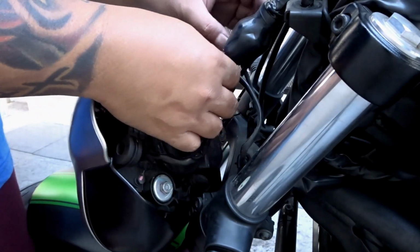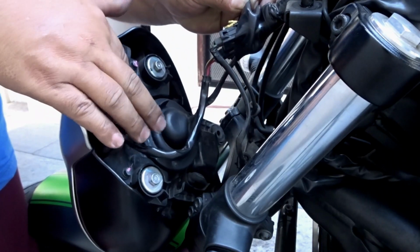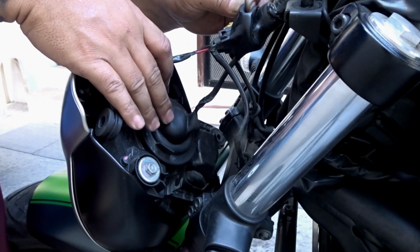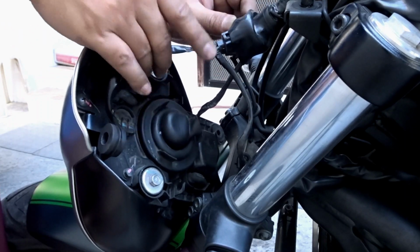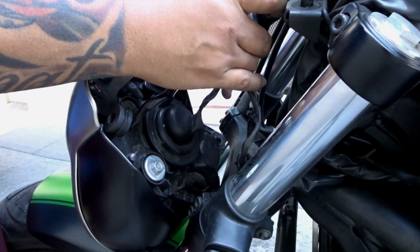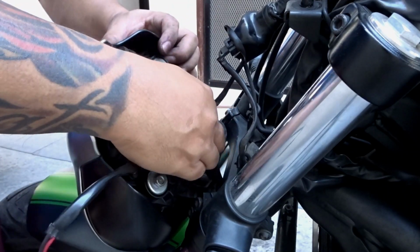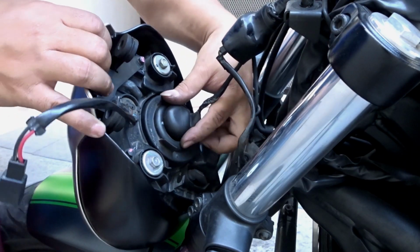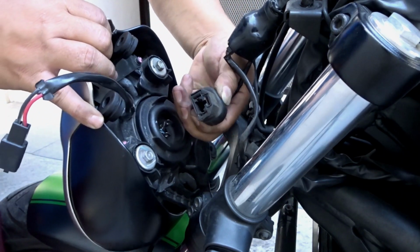Okay, now tatanggalin muna natin yung wiring. Itaas mo lang ito. Tatanggalin mo lang isa, kasi isa lang sa headlight. Tatanggalin natin yung socket ng bulb. There you go. And then ito, hugutin mo, dahan-dahan lang. Dahan-dahan mo lang iangat. Ayan yung socket niyan.